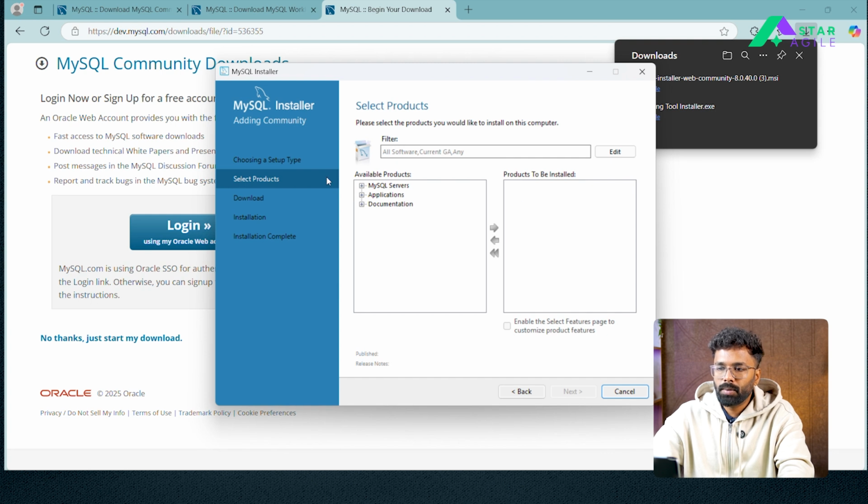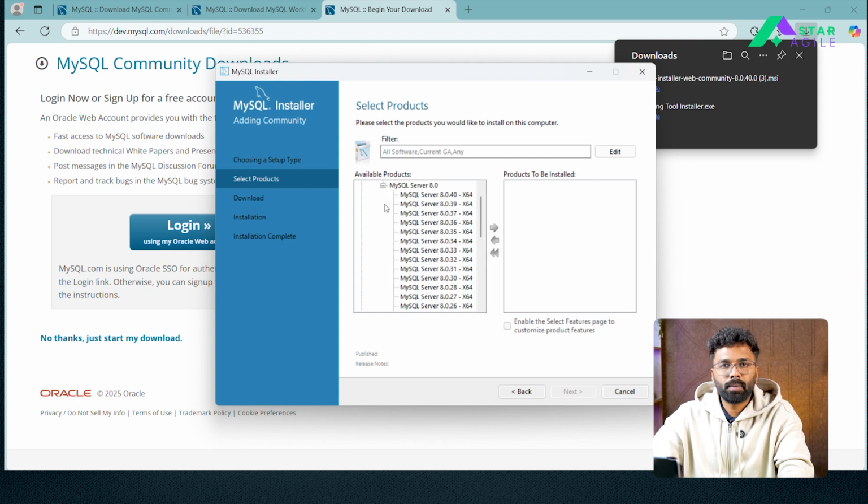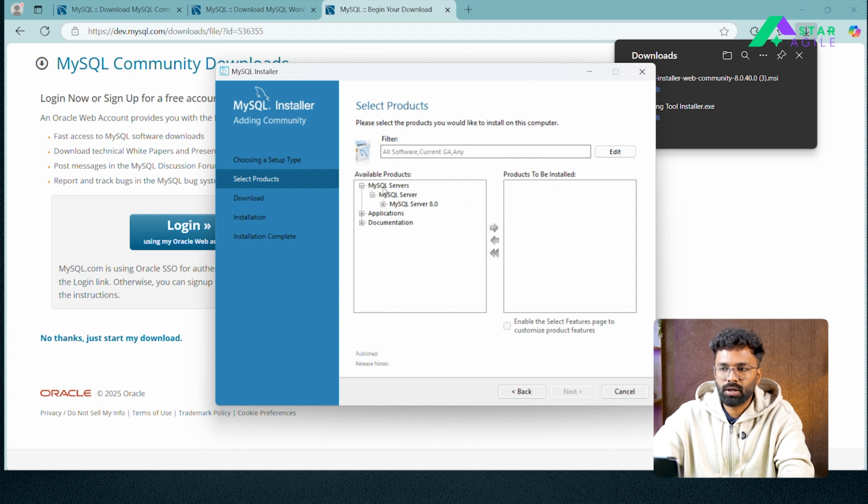Now in the available products, first I'll expand the MySQL servers, and then I'll expand the MySQL server 8.0. Expansion means click on this plus, guys. You have a small plus symbol here, so click on it and expand it.